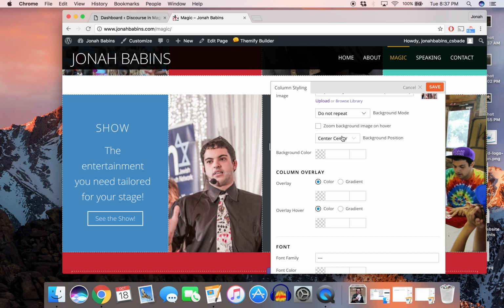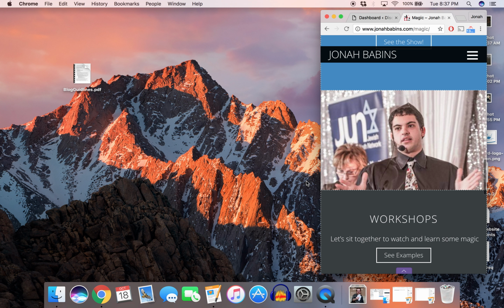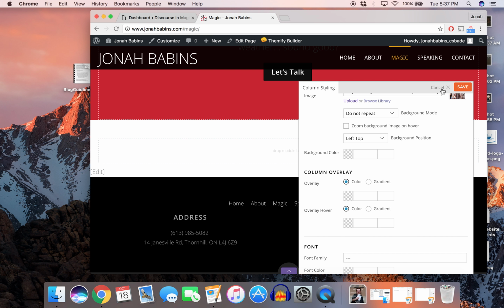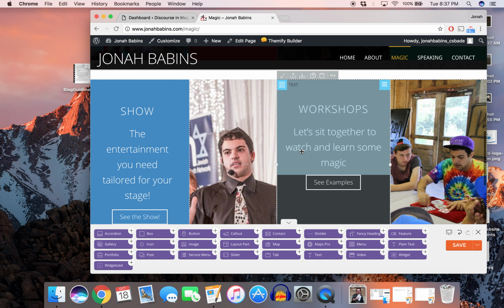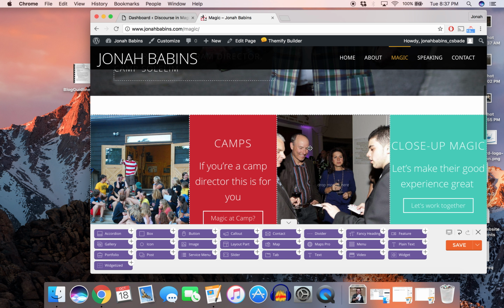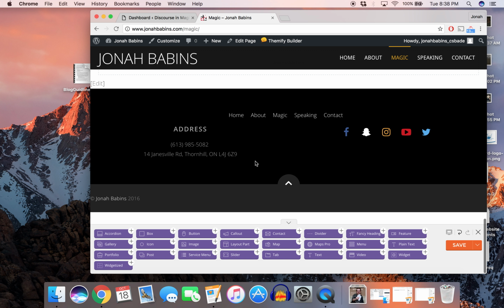And also you can choose where it centers around the photo. So do I want it to center around the left side or the bottom? So let's put on the left side. Here's why it matters. When you're smaller, it's going to be on the wrong side of the photo. It's a little bit difficult to display here, but it's just worth saying that you can choose where the image displays, if it's up here or if it's at the bottom, and depending on what the image is, you can see I've sort of put them in the optimal places. And yeah, I hope that helps for creating your own theme.